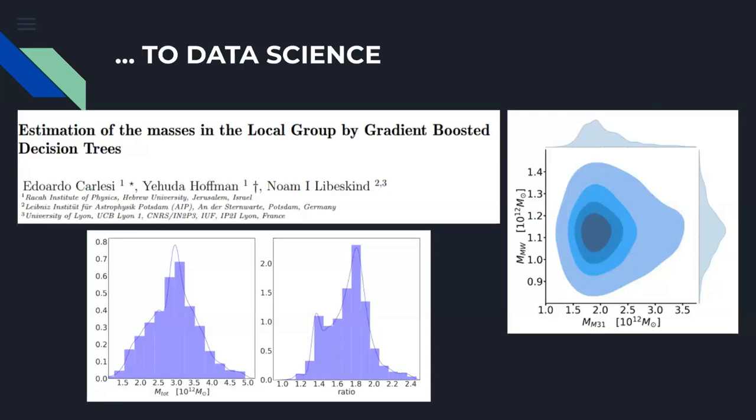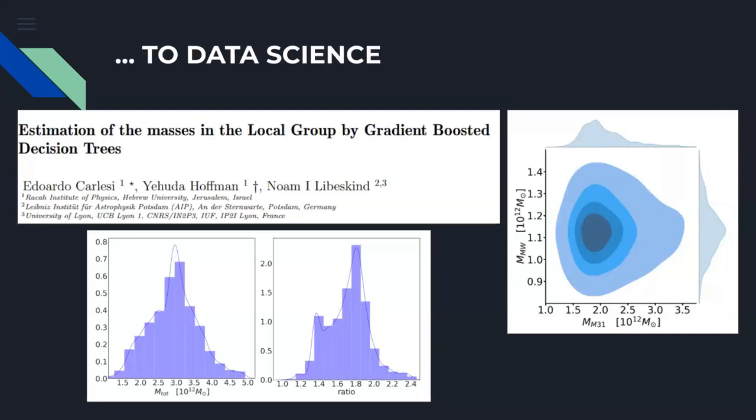At least up until a couple of years ago, and I think until now, though I've not been up to date, so correct me if I'm wrong, the total masses of the Milky Way and Andromeda were not so tightly constrained. There's still some uncertainty about the total mass, the total gas mass and dark matter mass that makes up the total size of these two galaxies. So what we did with Professor Yehuda Hoffman was use machine learning applied to our simulations to extract the most likely values of these two masses.